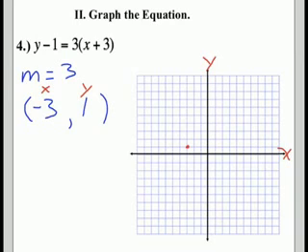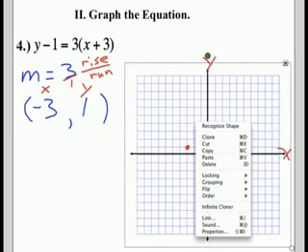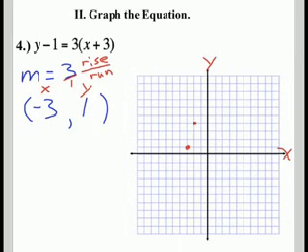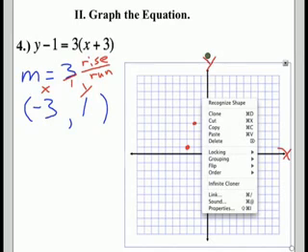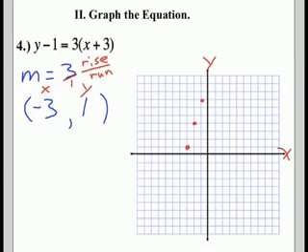Now we label our x and y axis, and the first thing we do is plot the point. So x is -3, so we go 3 to the left. Y is 1, so we go 1 unit up. Then we use our slope of 3, which is rise over run, so we write it as 3 over 1. Our rise is 3 and our run is 1, so from that point we go up 3 units and 1 to the right to get our second point. Then we go up 3 units and 1 to the right to get our third point, and so on until we run out of room.